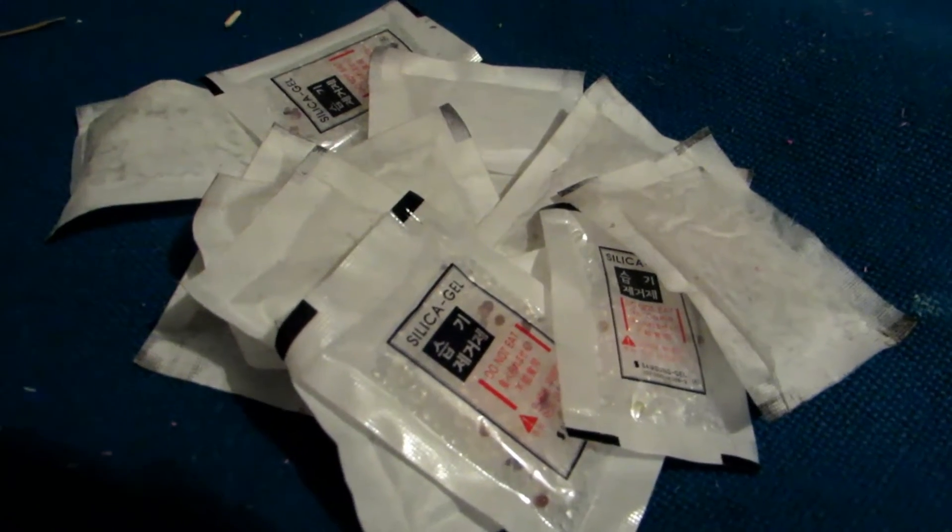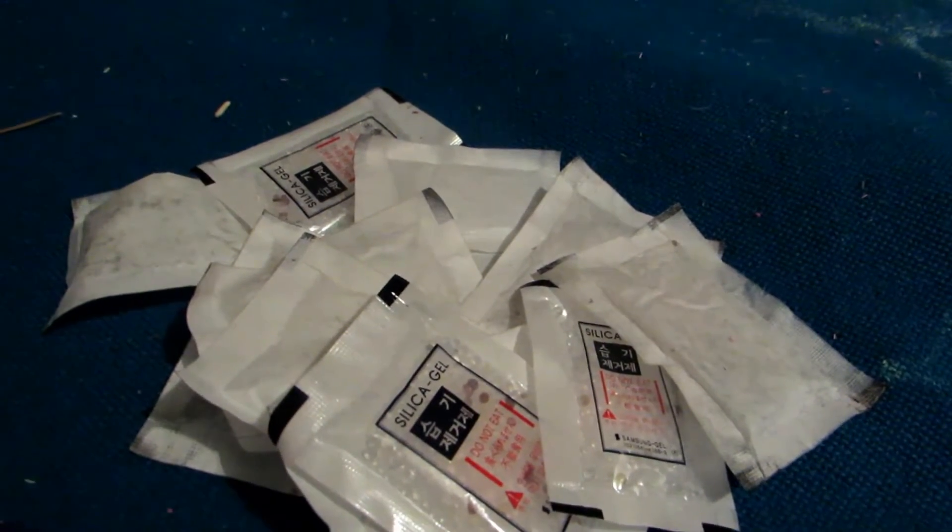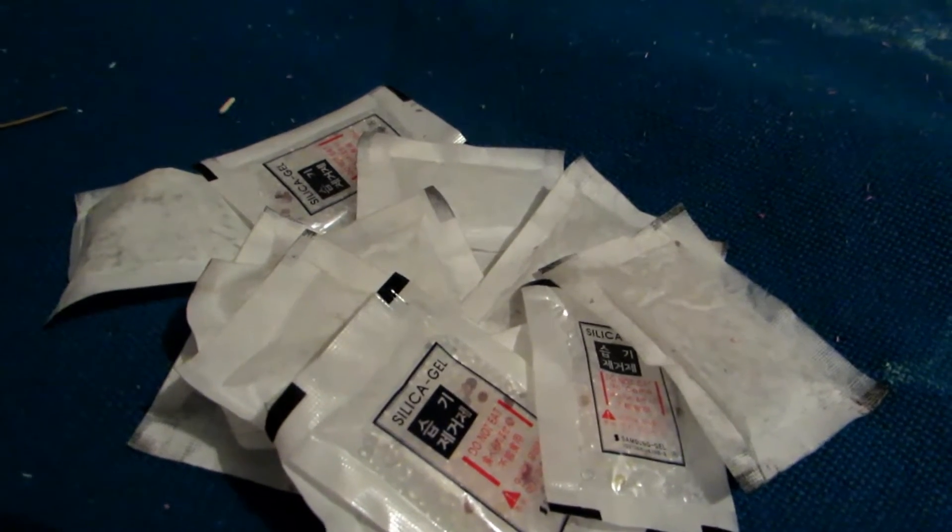Today we're going to be exploring a different method. I have tried to extract silicon from sand before, as sand is mostly silicon dioxide, but I didn't have very good results because the silicon just doesn't clump together — the reaction isn't hot enough to melt into a solid chunk, so you get very finely powdered silicon and it's rather hard to remove it all and get a good purity from the sand.